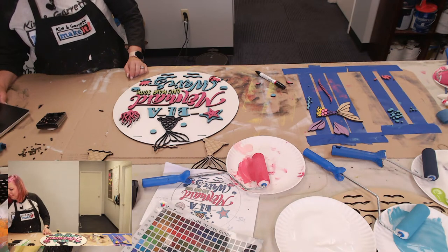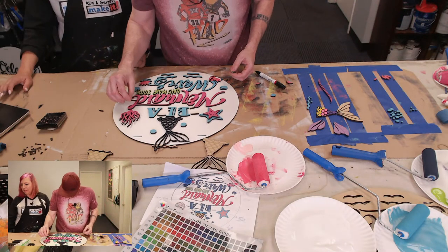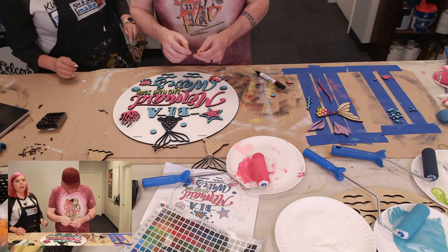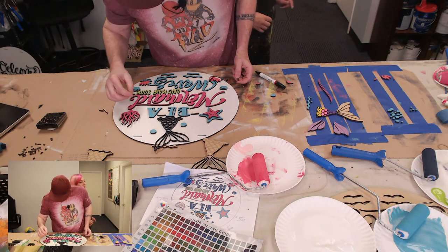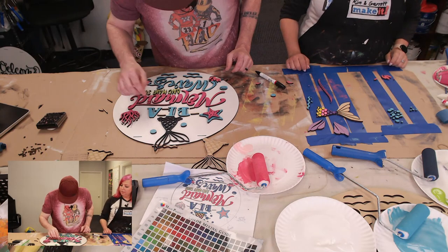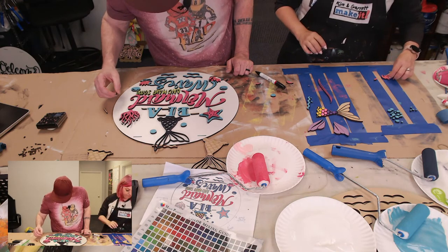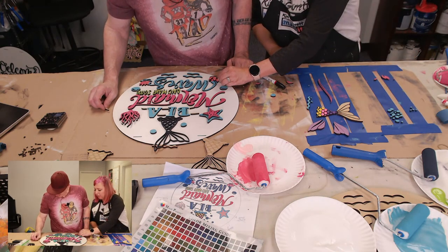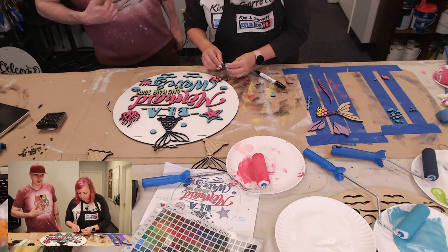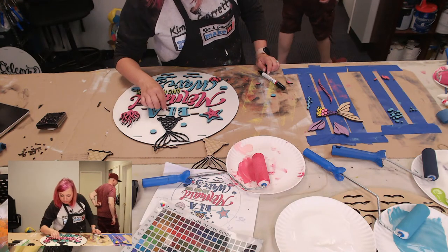Hey, I found some pieces. I don't know if these are trash or they go there, though. Let's see. Courtney says it's hard to see what we're doing. I can't get it any closer, Court. I'm going to have to get Garrett to put us up a little camera kind of overhead somehow. Hey, look at there. I think you found them. Yeah. I found another one of them, but I did not find them. Well, what you have right there will work. You can't really tell.